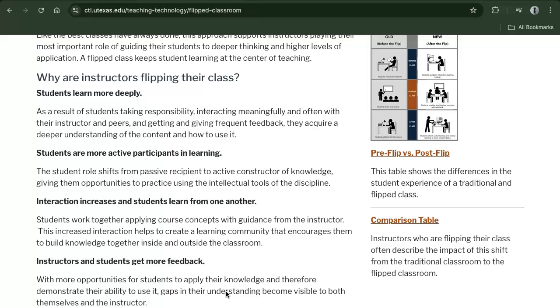So again, that's the biggest thing that draws me towards this method, is when they're in class, they are not just getting superficial PowerPoints. That is already in their mind.